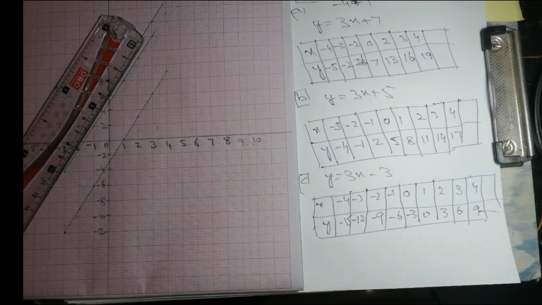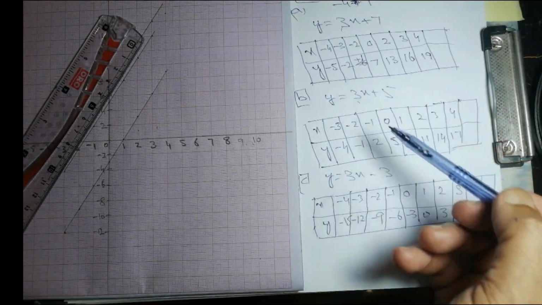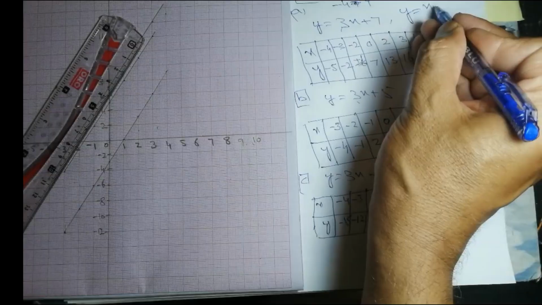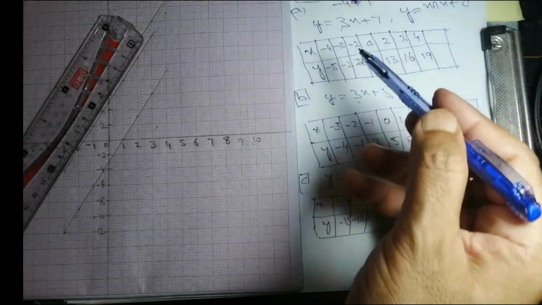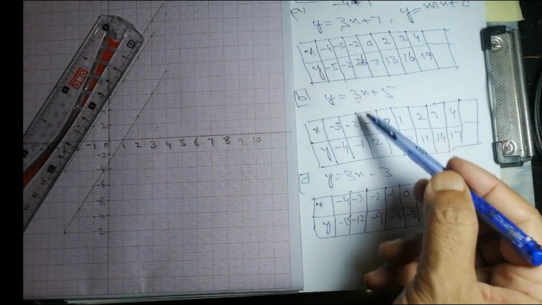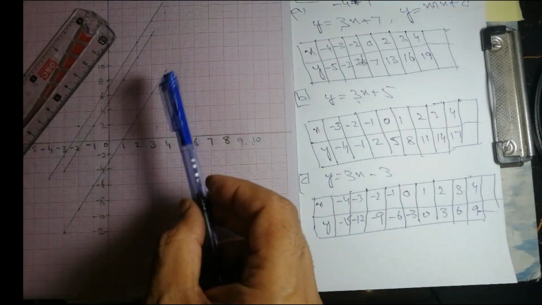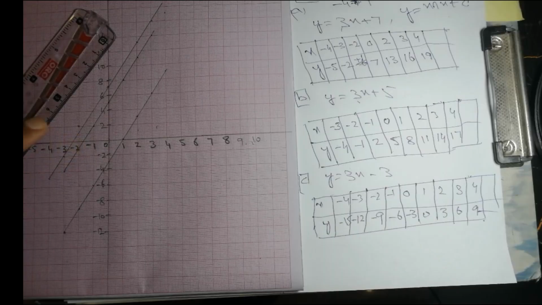So similarly we can draw the other line also, but if we see the pattern of this equation, the coefficient of x is 3 in all of them. If we compare with y equal to mx plus c, which is the standard equation of a line, the value of m is 3 for all the lines, so all the lines will be parallel. So this is the conclusion of the result, that all the lines are parallel, they will not intersect each other at any point.